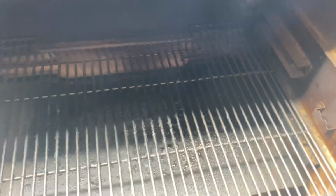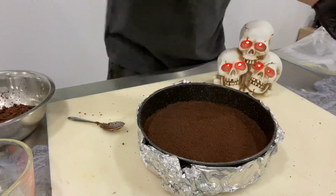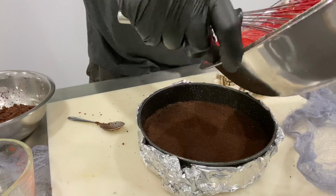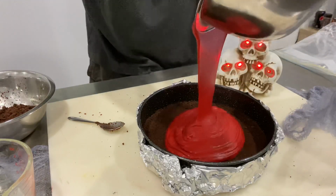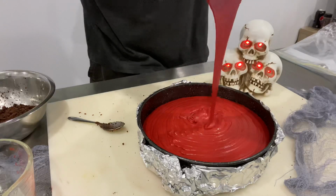Now put this in your smoker at 160 degrees Celsius or 320 Fahrenheit and cook for 10 minutes. Now once your biscuit mixture is completely cooled, add your cream cheese mixture and then throw it in your oven or your smoker.